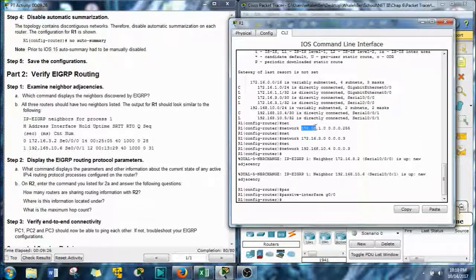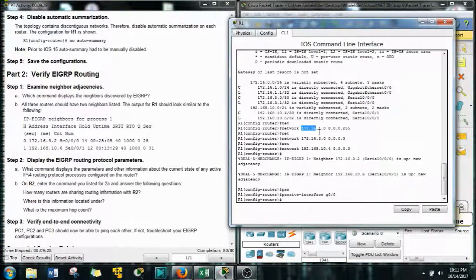The B network would say this is the network portion, this is the host portion. Well, obviously from the subnet or the wildcard mask that we see, this 3, it's acting like a C network.